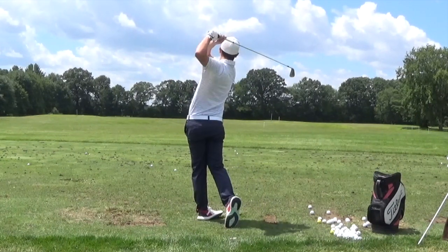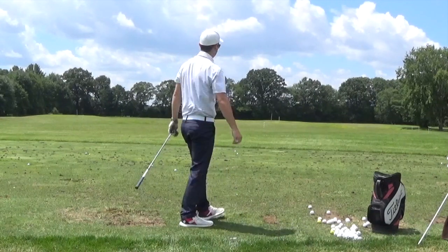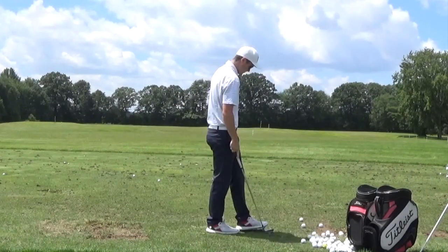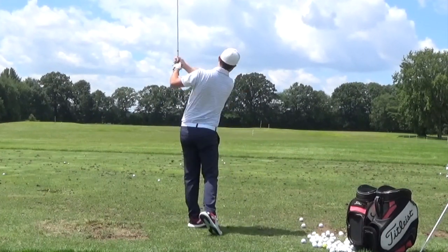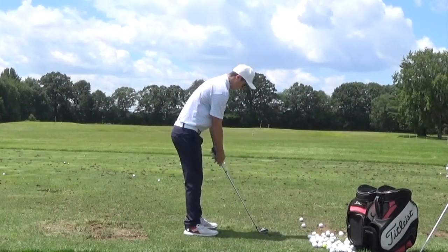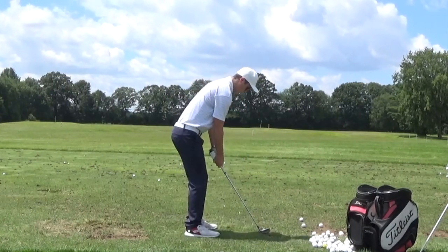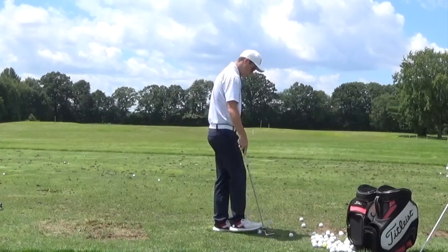And now my final piece of advice to really dial in that tempo and that swing rhythm that you want is to record your swing, and to record your swing often. Do it in real-time speed. That's always helped me. I think there's a big difference between feel and real, especially with your swing rhythm. Sometimes you feel like you're taking it back incredibly slowly and really not much has changed.